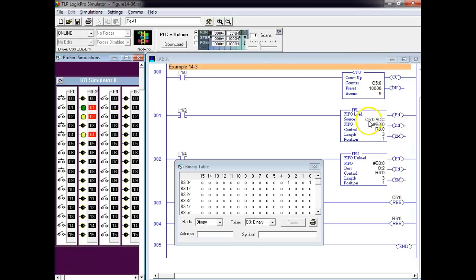Whatever's in the counter accumulator, when I push this button, is pushed on the stack. Okay. Then we can come up here and do whatever we want to. What do you want to go to next? Oh, so there's 15. Okay. We'll push that on the stack. See, all ones went on the stack. Then we'll come up here and put another number, and then we'll push this onto the stack.